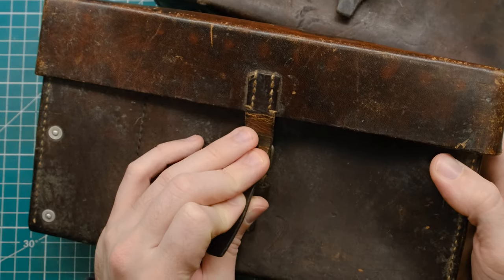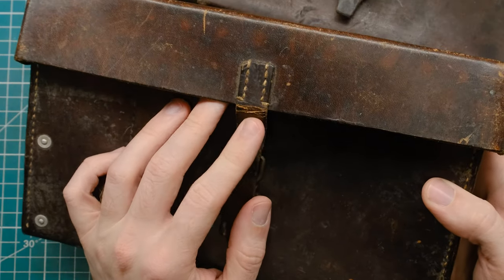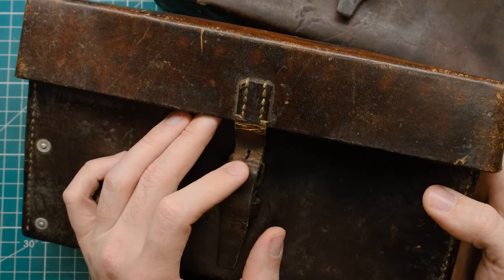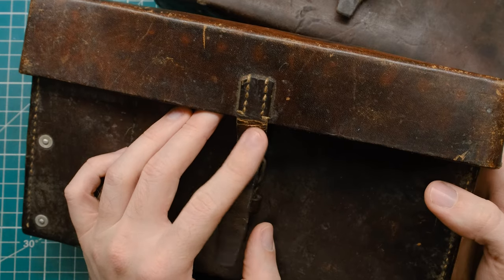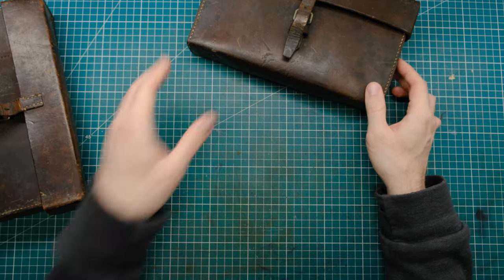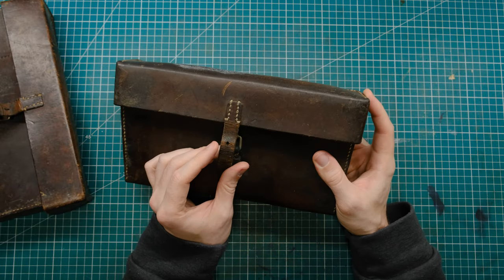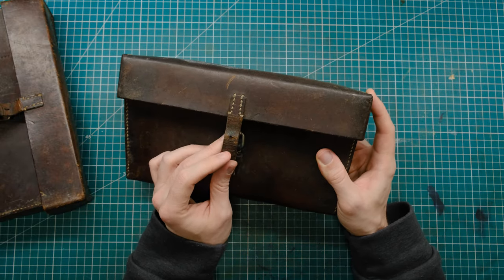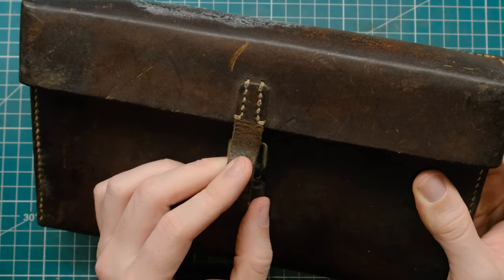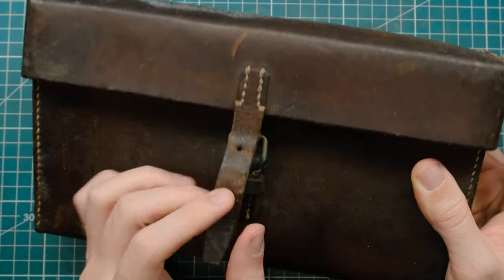As you can see, the leather is very tired, so hopefully I'll be able to salvage this piece, but I may have to replace some of the pieces. This may be the only piece that needs replacing on the bag from 1938. The 1940s bag, although it has some similar wear, I don't think it's as bad. I may want to replace these pieces anyway because they are very tired.